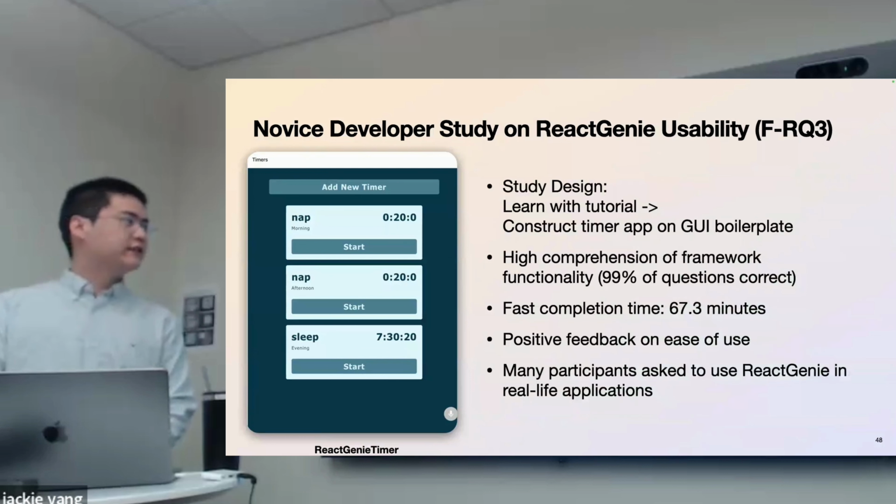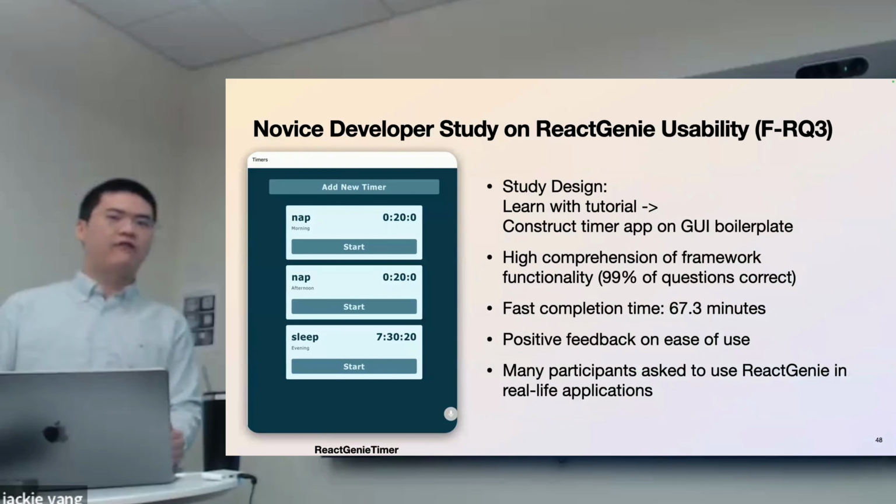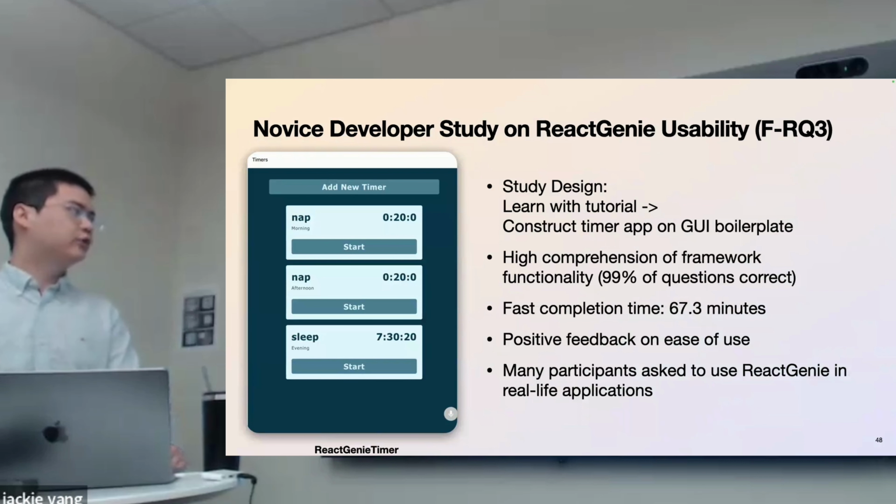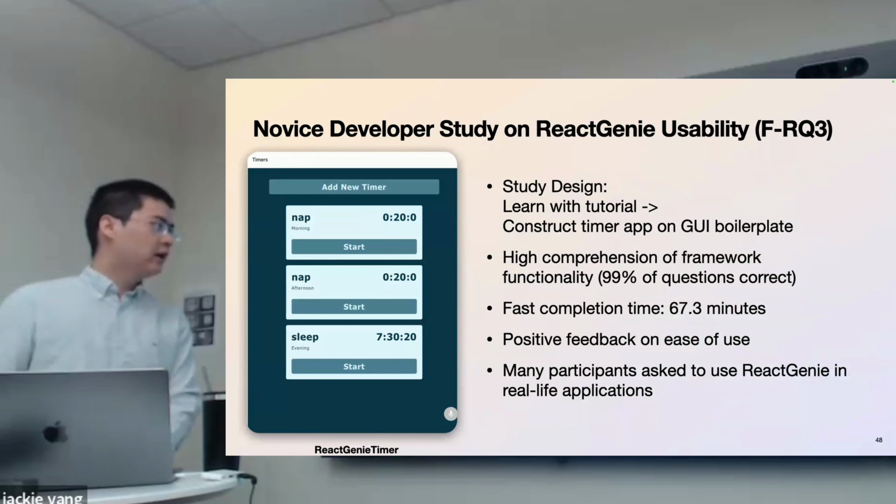We then asked novice developers, none of whom had ever built any multimodal app before, to try React Genie. We asked them to first learn a tutorial and then construct this timer app based on a GUI boilerplate, where we give them a working GUI app but with none of the multimodal features. We found that after the study, they have very high comprehension of how this multimodal framework works.